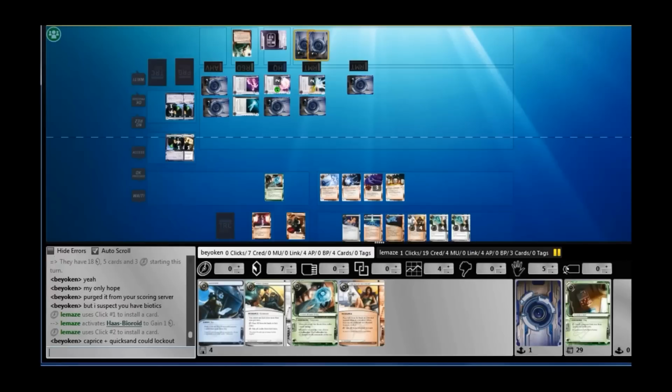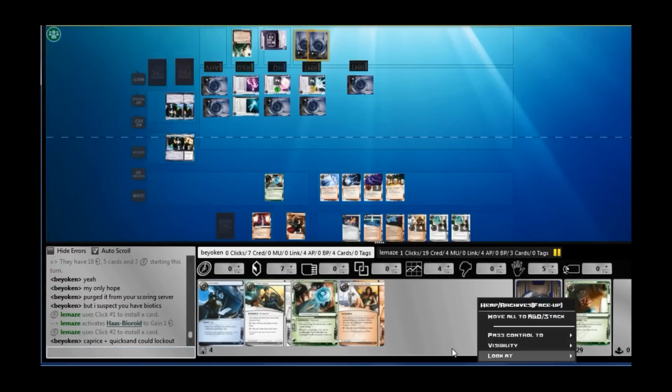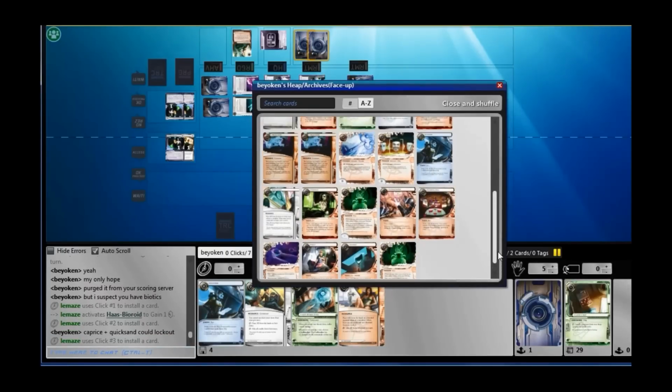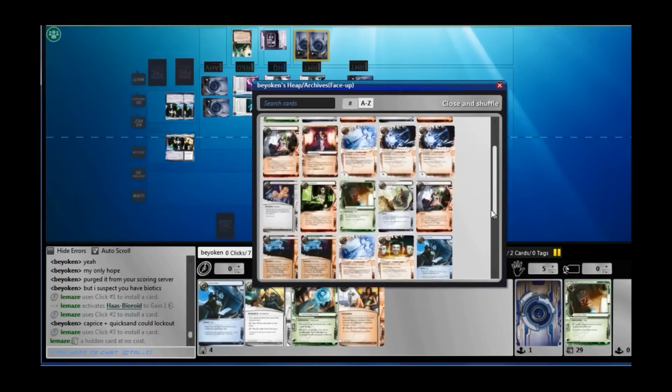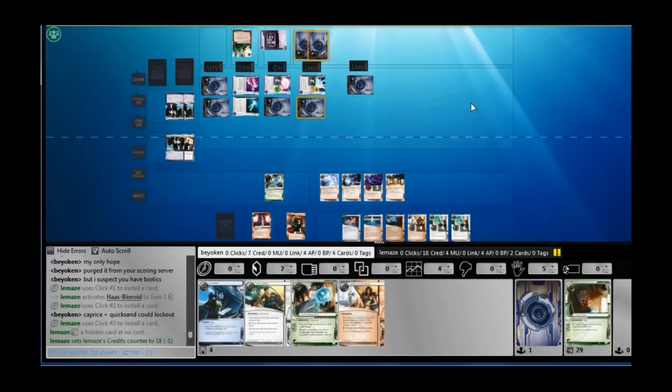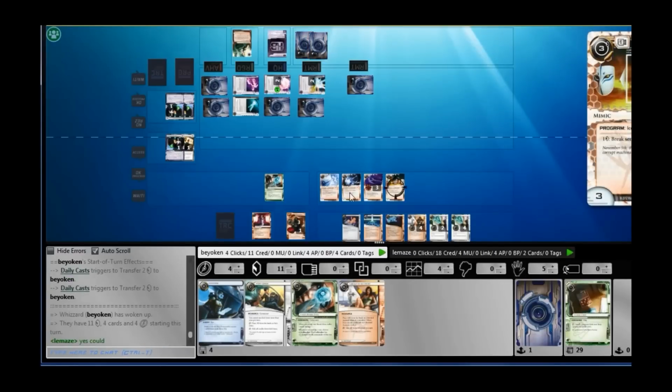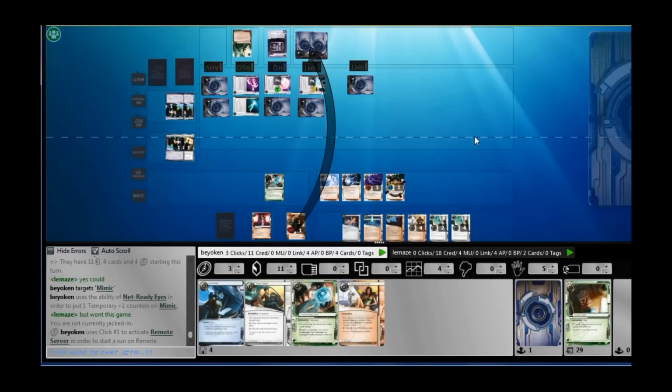That's not good. Alright, so in the meantime, I'm joking about how Caprice and Quicksand can lock out R&D. In reality, it's probably not going to happen. Remember that I can Net Ready my Morningstar, and I have Ice Carver. So realistically, I have 7 R&D runs. If I don't win by then, well, I deserve to lose, I guess.